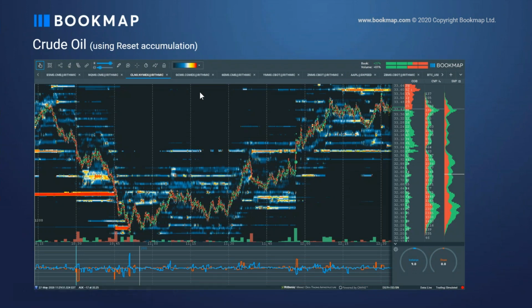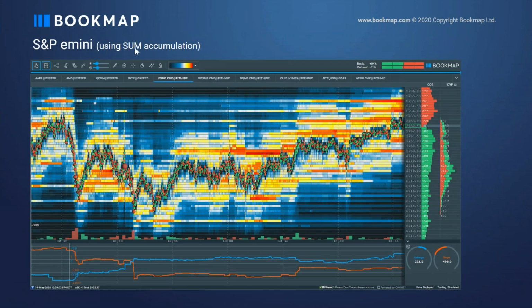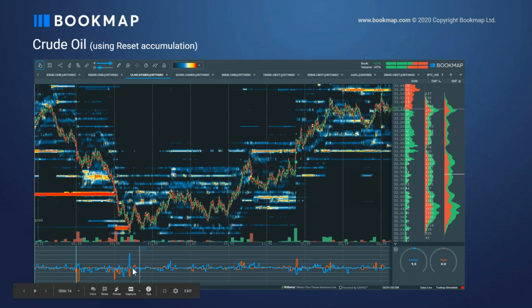Okay, crude oil, great example here. Now, I need to go through this. There are a few different settings in this Iceberg Detector, Stop Iceberg Tracker. There's a sum accumulation here, which I've been showing, and then the next one is a reset. So you see the spikes in stops and icebergs, and then it will reset back to zero based on a certain inputted time of your choice.